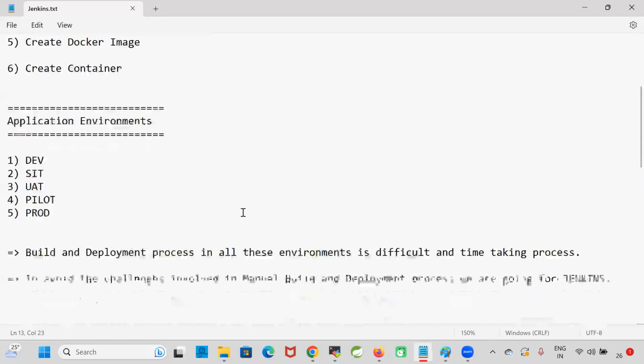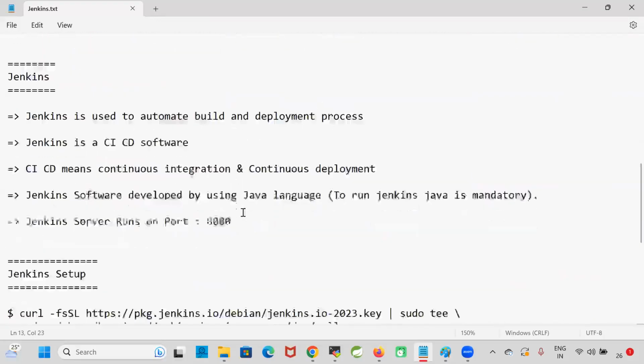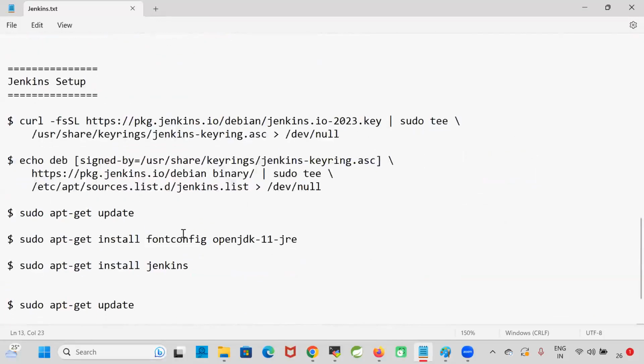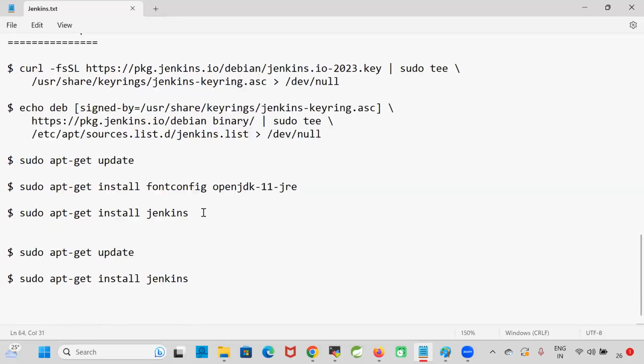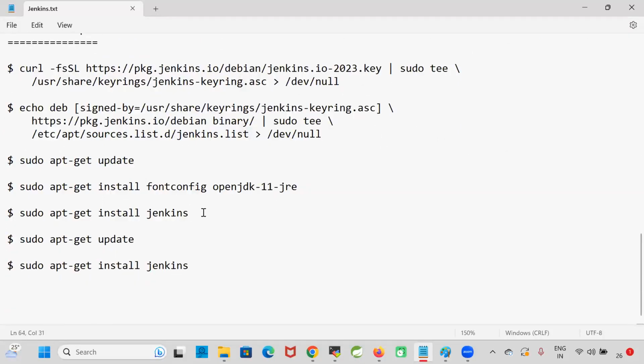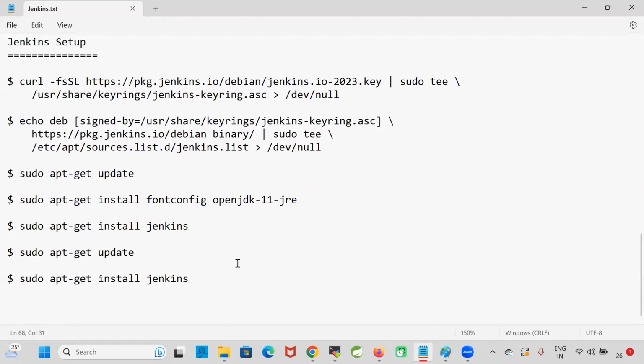So today I want you to understand what Jenkins is, why we need to go for Jenkins, how to set up Jenkins, and how to create and run a job using Jenkins. In tomorrow's session, I will show you how to deploy our application using Jenkins and Docker, and how to automate the complete project build and deployment process. Anybody having any questions today?